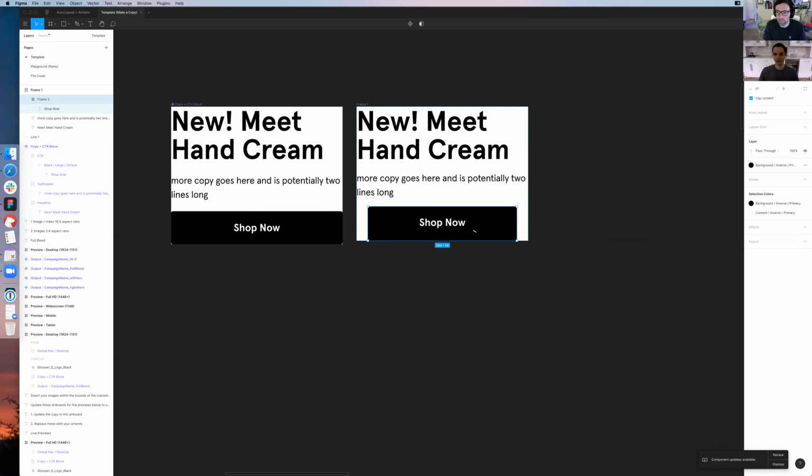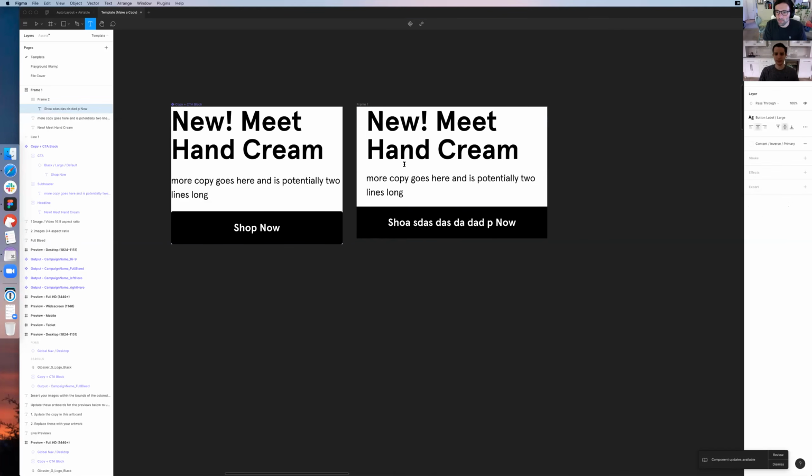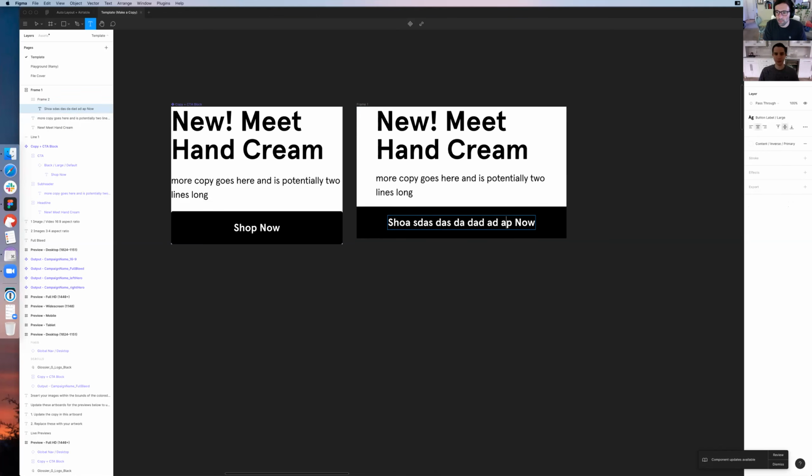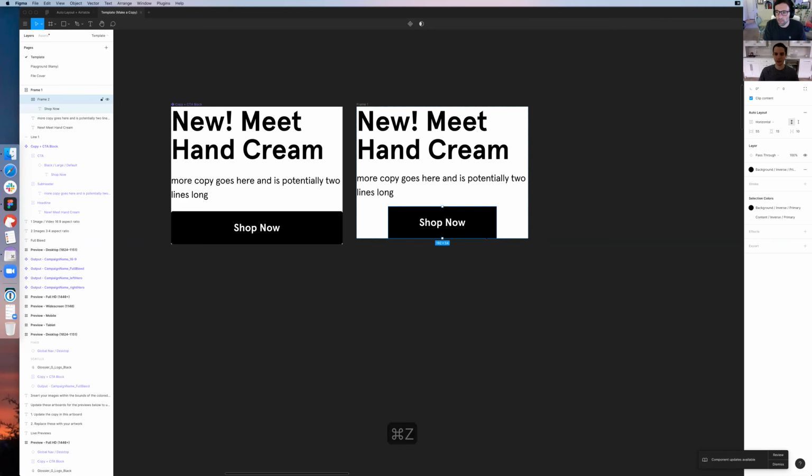We'll add auto layout. Let's pretend it's not full width, so we can see. So we have this button, and we actually want it to be a fixed width. We don't want it to resize itself automatically. One way we can do this is underneath the section title, you have different options.